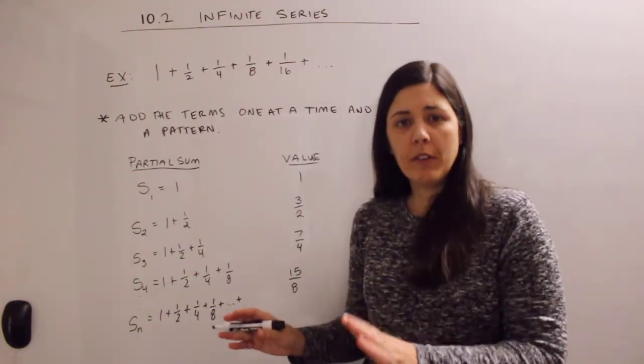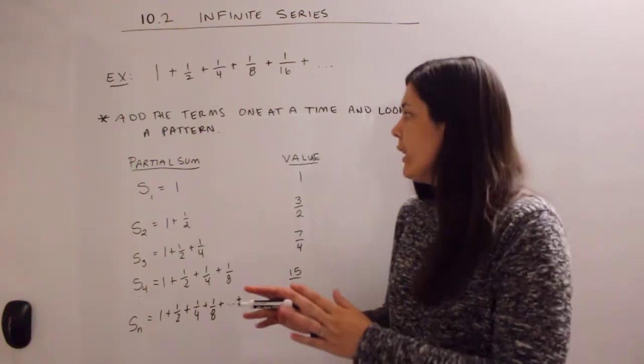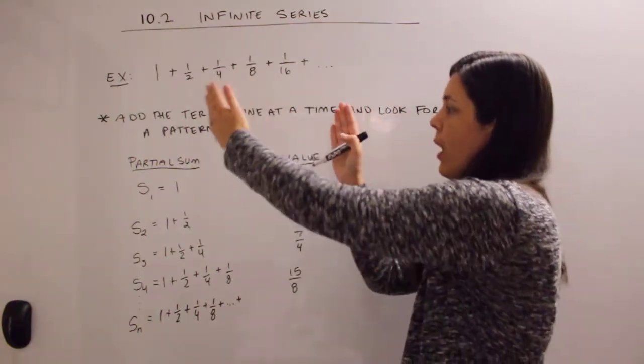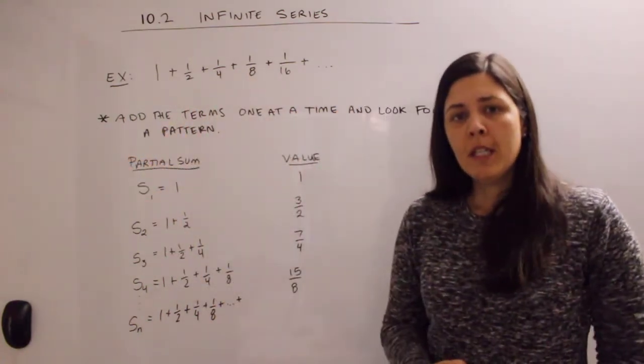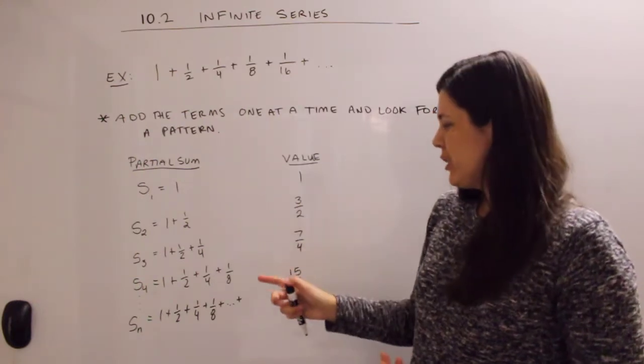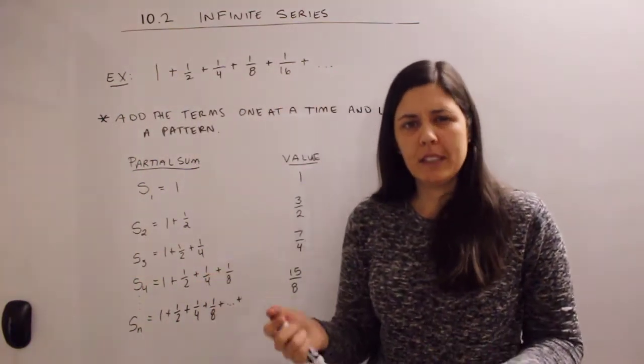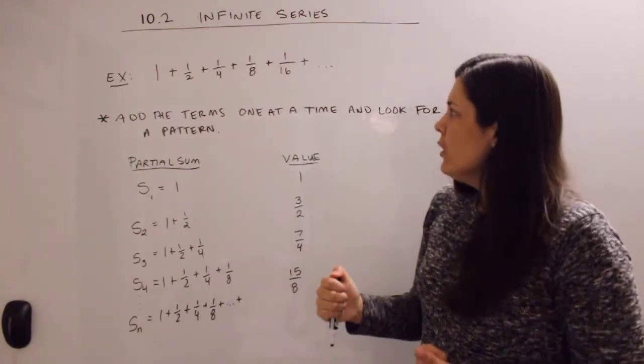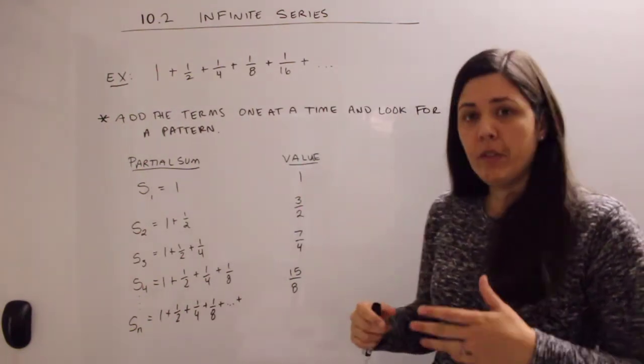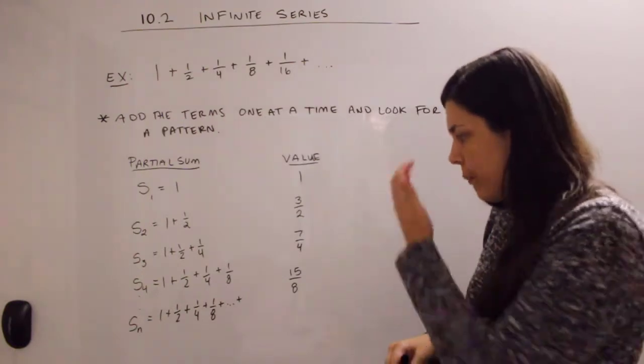So the very first thing we have to do before we can even consider a formula for a partial sum is, well, how do I generalize the terms in this sequence? How do I generalize this series? Okay. So the terms in this sequence, let's see if we can just talk through it and figure it out.